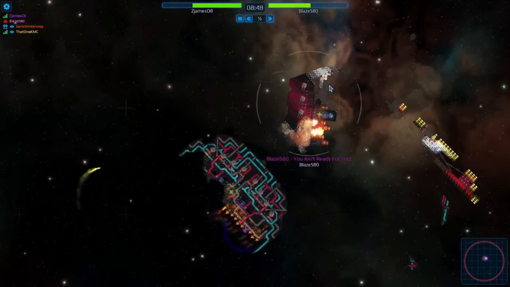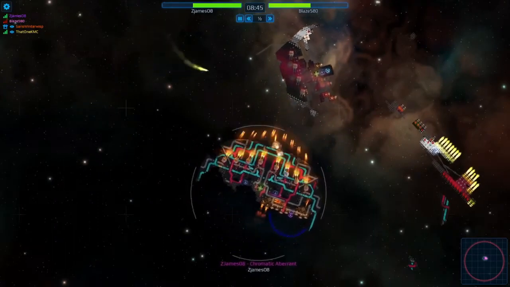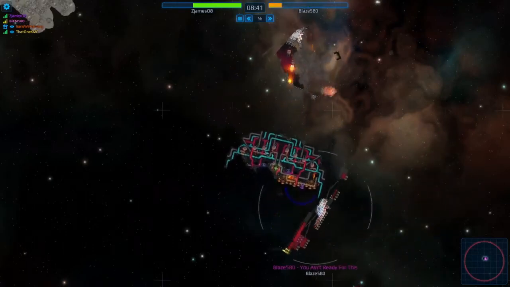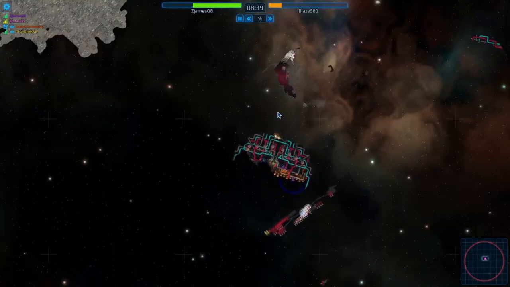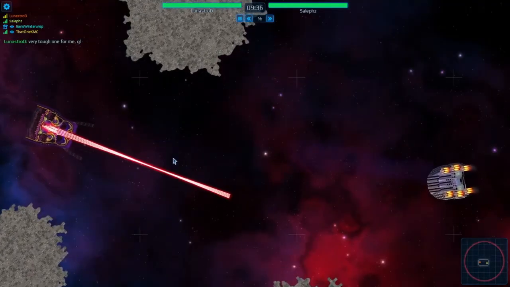He can only move in his current circle, and Z James can continue intercepting that circle. Yep, that was the end of it. That is it. I have a feeling those tractor beams are gonna really ruin the ions.